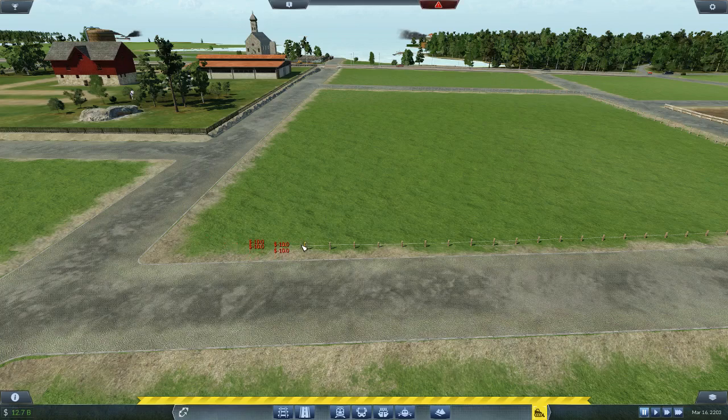Anyways, guys, I think I'm gonna call it an episode. Yeah, I need to do this offline, I guess. And put in some more farmlands. Okay, yeah, I'm gonna do this offline and I'm gonna call it an episode here.